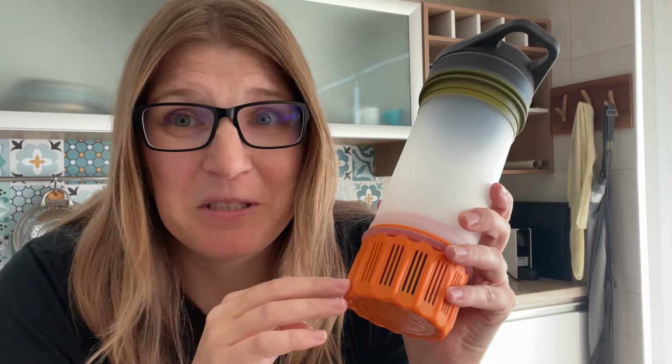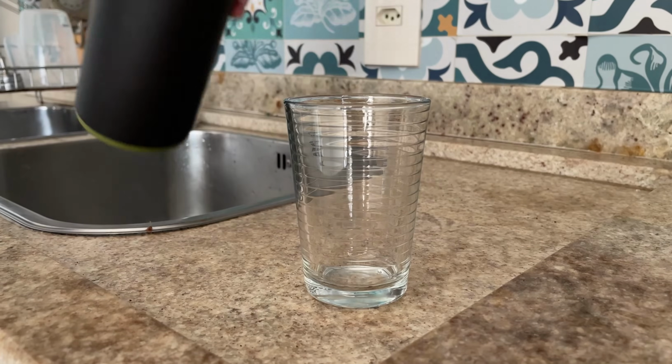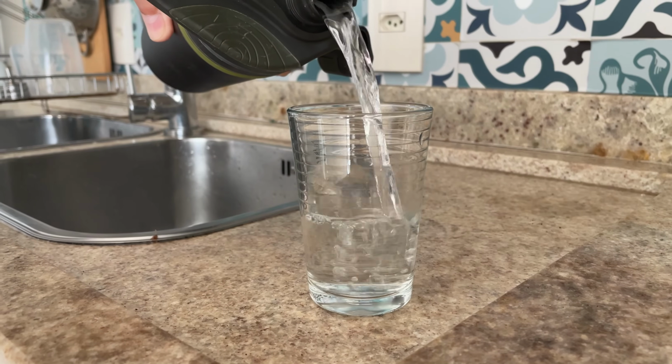But no, you cannot filter salt water, unfortunately, and you cannot filter your own pee with it, which I'm not sure that I would, but in an emergency, who knows. But don't try, doesn't work. So once you pressed it down, the water is already purified and it's ready to drink. So now I have 2 tips for you.